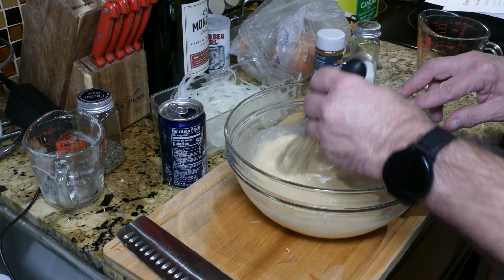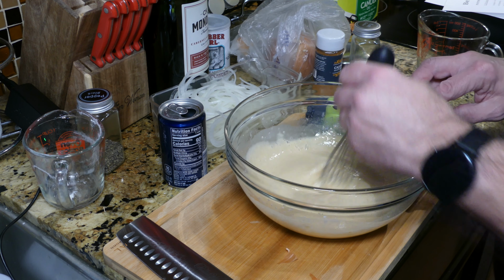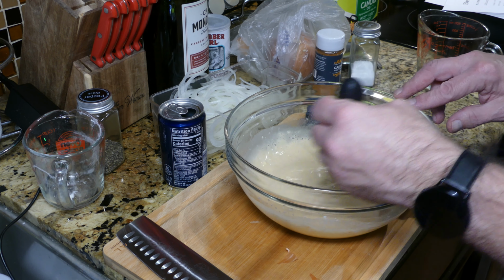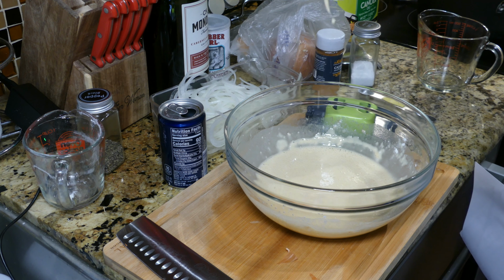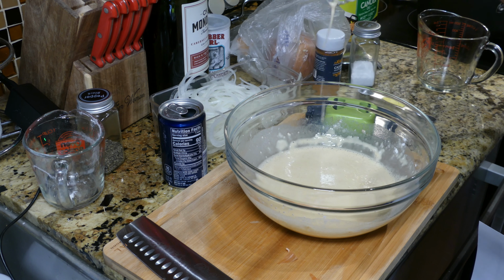Unlike doing breaded wings, you won't have to make a dredge this way. You just dip in here and it goes right into the hot oil. Speaking of which, we need to get that ready. And that's looking pretty darn good, I think. I've not done this before, but to me that seems like the consistency you want.